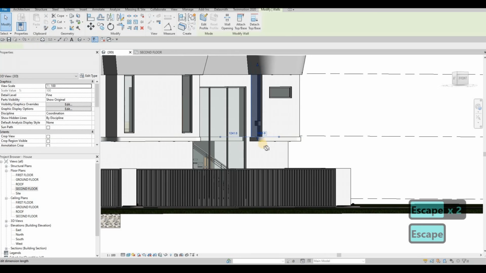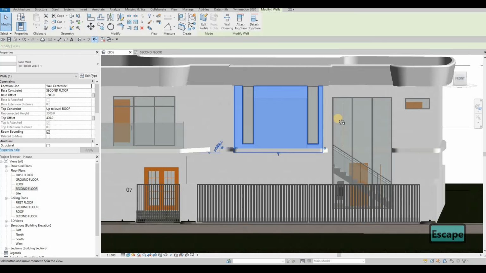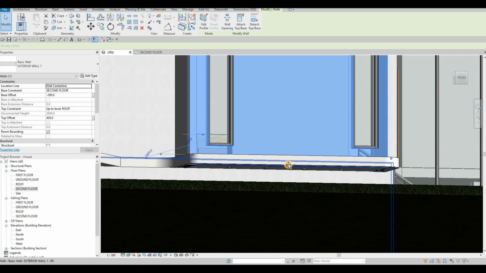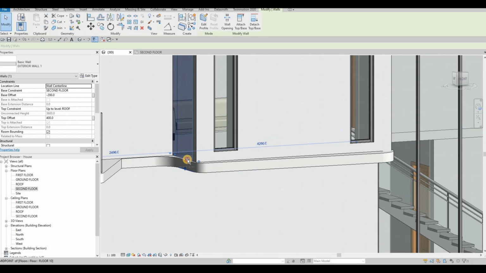So now it's much better. Everything is looking good. We could manually pull it up.